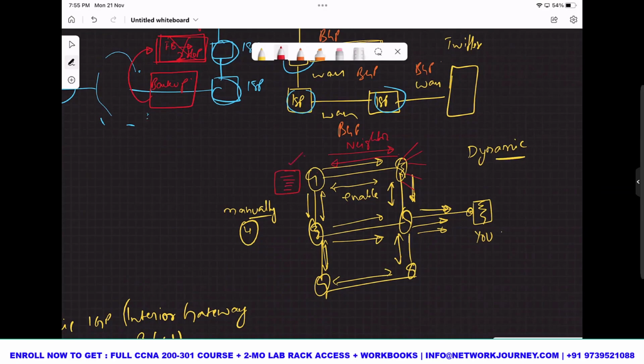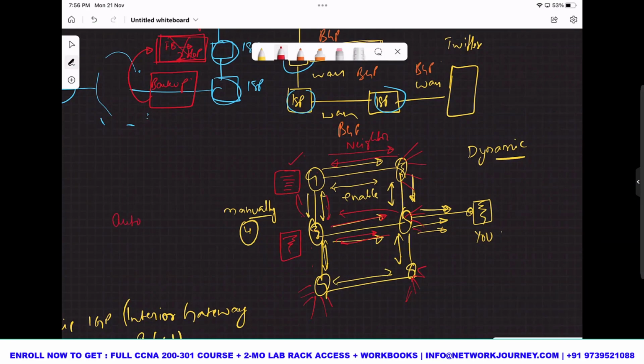Same goes with this person. He will distribute his prefixes or his network, as well as he is interested to know about the rest of the people. So at the end, the routers will have all the knowledge about all the different routers and who is connected to whom. Who is the neighbor to me, and plus who is that neighbor's neighbor. It will know that.